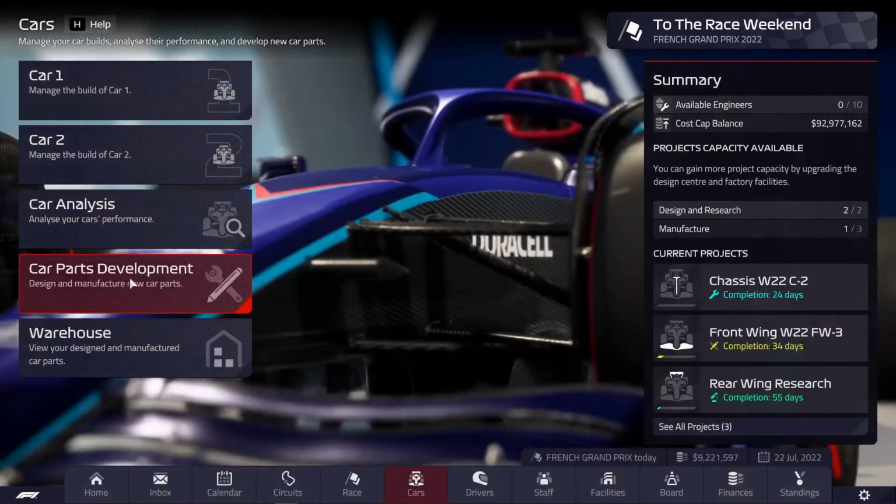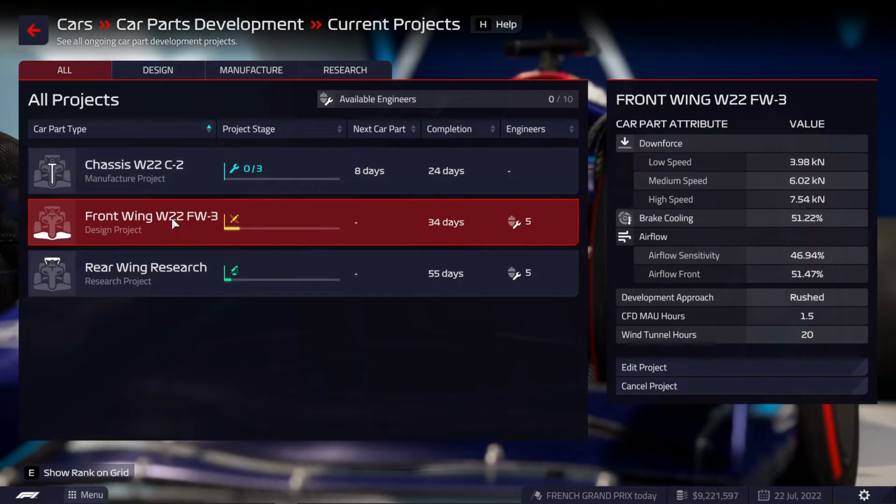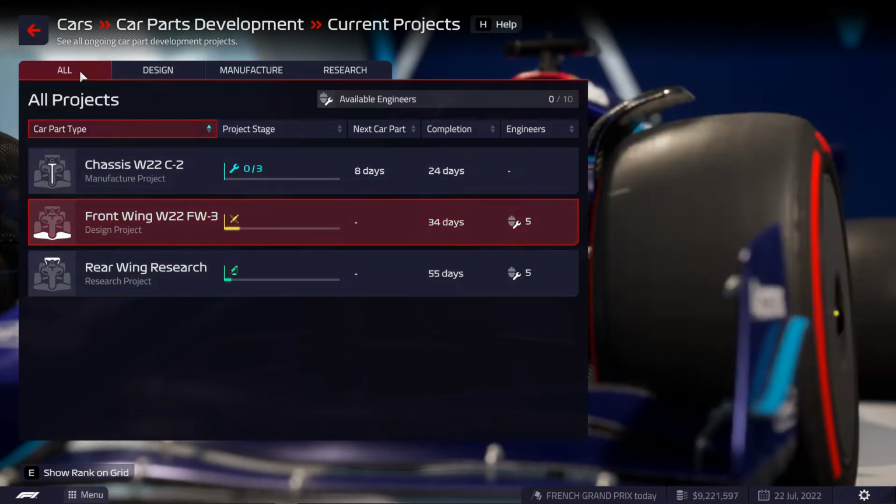So with that said, if I go here in current projects, you can see we are designing a new front wing that should be here with us in 34 days, and we should see a fair jump in car performance from there. We're also researching a new rear wing for next year, and once we've got that one done we'll probably do a swap there, and we'll research a new front wing, and we'll probably research suspension and all that good stuff. And as I say, we're going to start slowing down anyway on the front wing development.